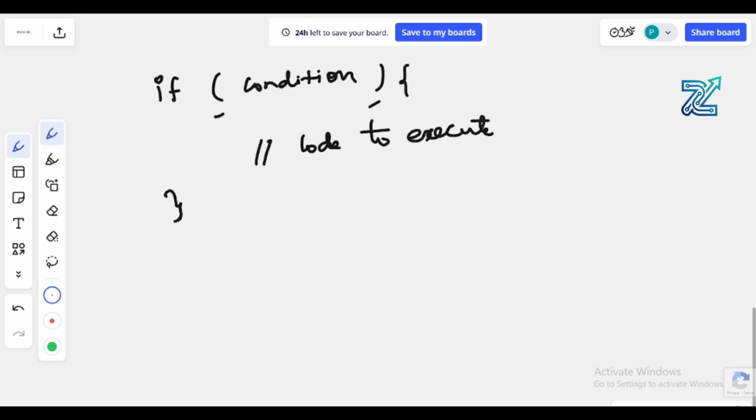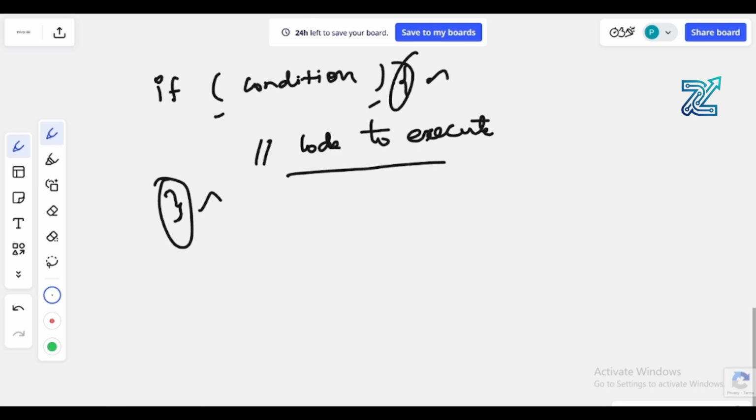And after that, the curly braces are optional when you use a single statement. That means a single line of code, but make sure to always use them because I will show how it works in the compiler. So let us see how it works.